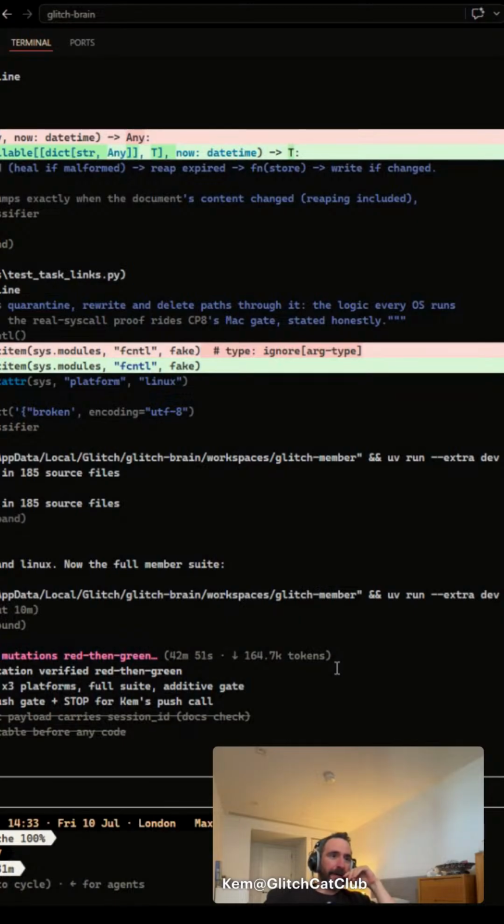My Pi was already clean on host, Darwin and Linux, so this is just the regression test, so it should be fine. This is running the full test suite. Checking no blast radius, no regressions.